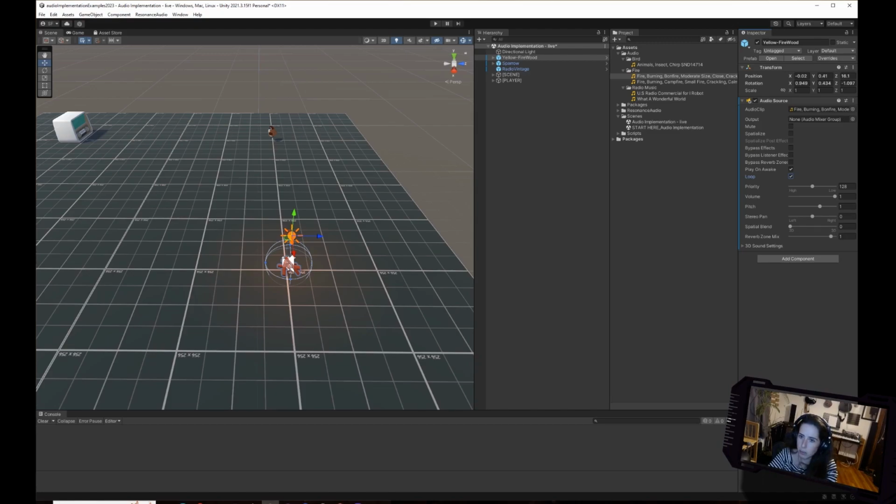The last thing that we have here is a reverb zone mix, and since right now we don't have any reverb zones, we're not going to worry about this. And we also have this 3D sound setting. So this thing is going to allow us to set attenuation curves on the sound. We're going to look at all of this in a second. So since we want that sound to come from the fire and not just play 2D everywhere in our scene, the first thing that I'm going to do is take that 2D slider and move it all the way up to 3D.